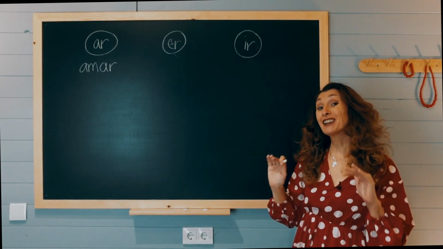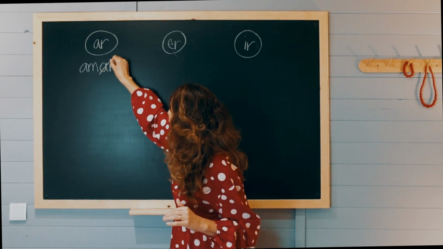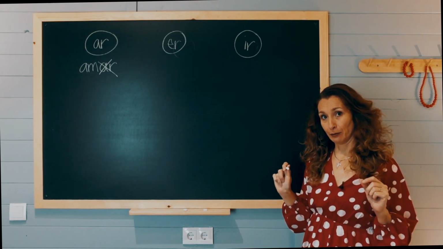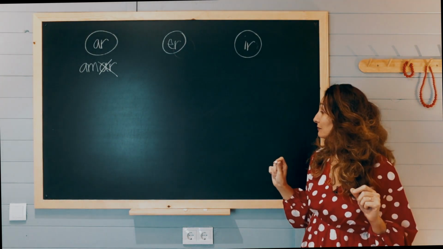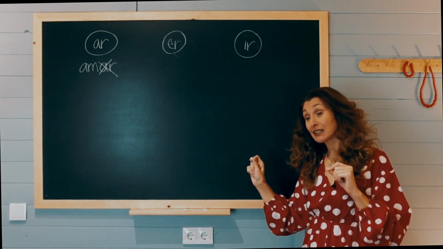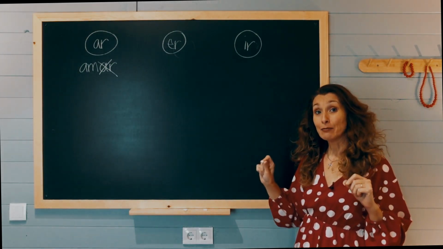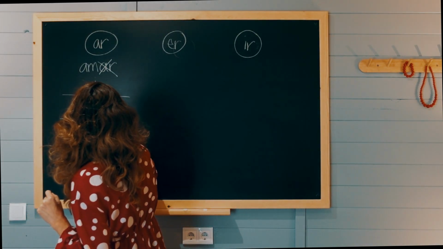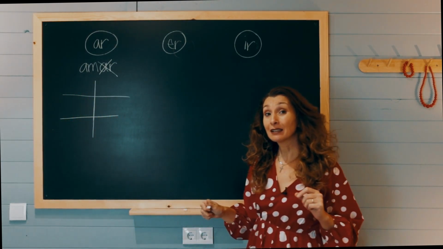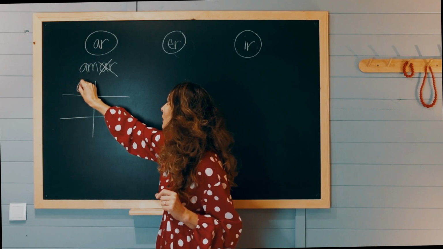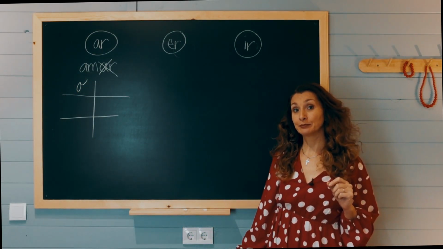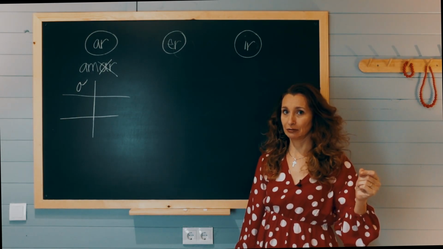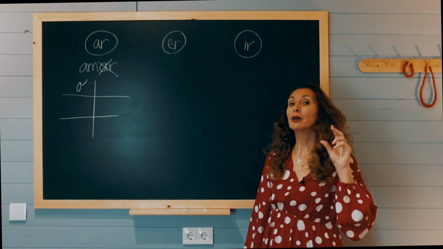As I said, the first step is to get rid of this ending, and now we are left with the root of the verb, okay? Let's see what endings we will add as we go through the grid. Okay, so I love will be amo. I love is simply amo. No need to say yo amo in Spanish. Okay, you can, but there is no need.